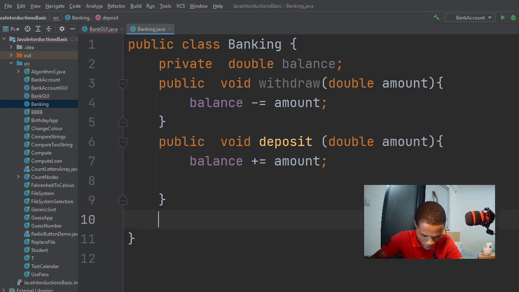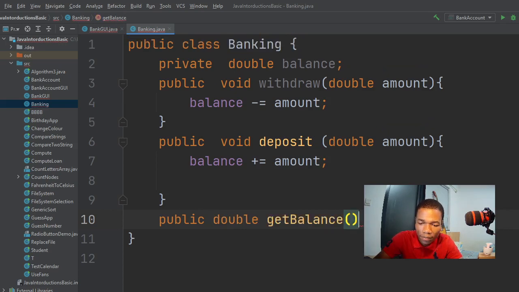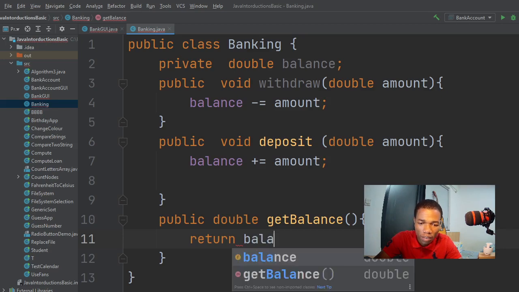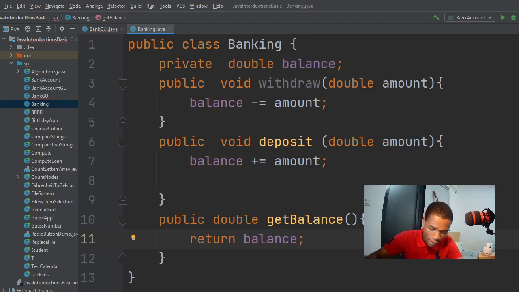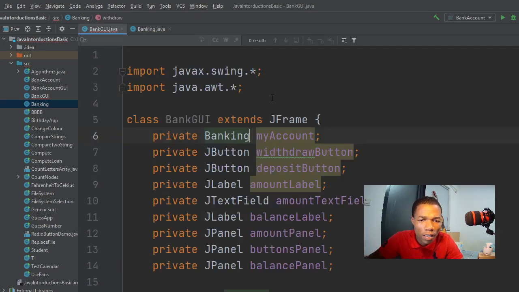And we come next, we say public double get balance. Double get balance, we say return balance. Let's return balance. Yeah, it's loading. Yeah, very good. So I think that's all for this class.